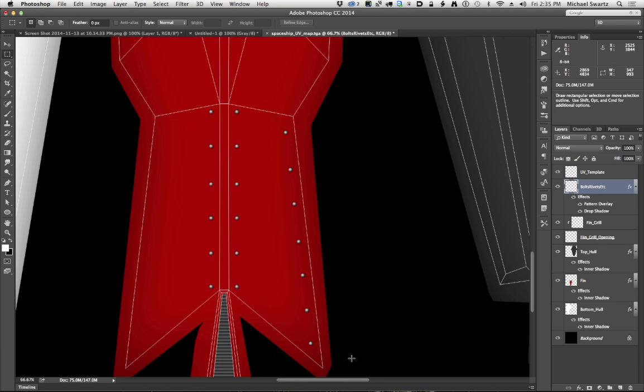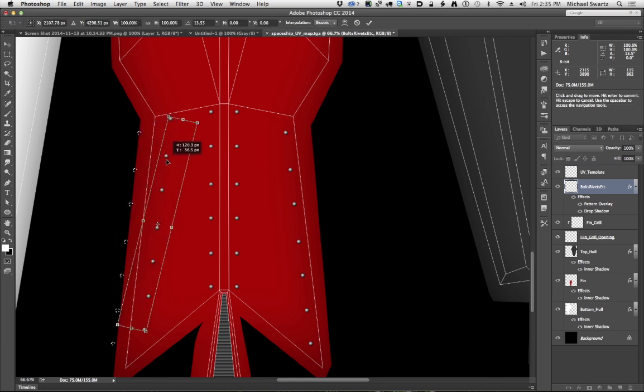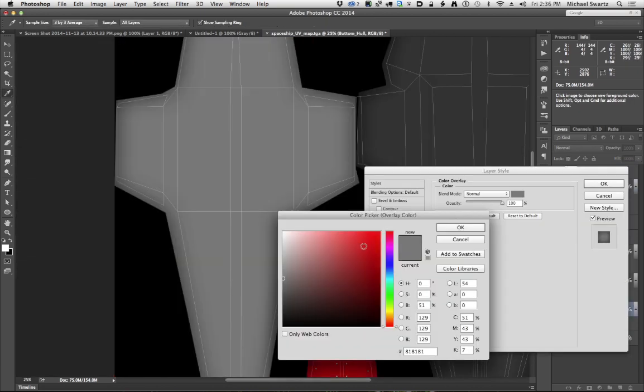All right, let's select those, duplicate them, and put them on the other side. Command or Control T allows me to get into that quick transform. Let's maybe darken up this hull a little bit.